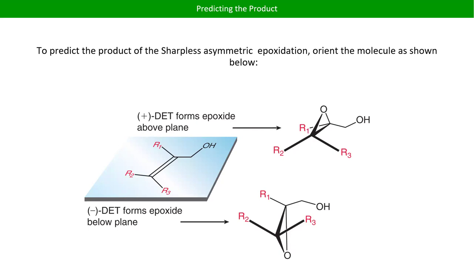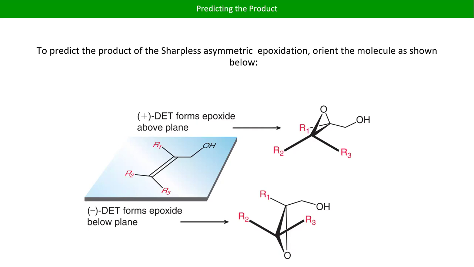In biology, especially, and in biochemistry, plus and minus refers to which direction it rotates light. Because remember when we talked about enantiomers, and we said, okay, one enantiomer will rotate light clockwise and the other one will rotate the same amount counterclockwise. Plus means it rotates light clockwise, or what we would call dextrorotatory. So it's not quite the same as saying R versus S, because R means that the substituents are arranged in a right-handed pattern. And rotating the light is not necessarily the same as counting your substituents.